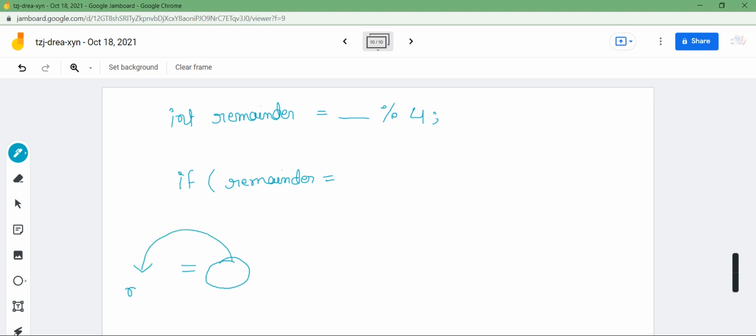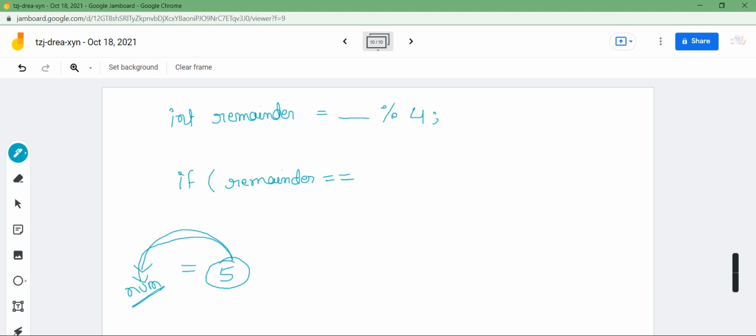So if I have a variable called num, and I write num equals 5, what will happen? This 5 will be saved inside this num variable, right? So here I am not going to assign any value. I am going to check. So that's why I will write double equal.